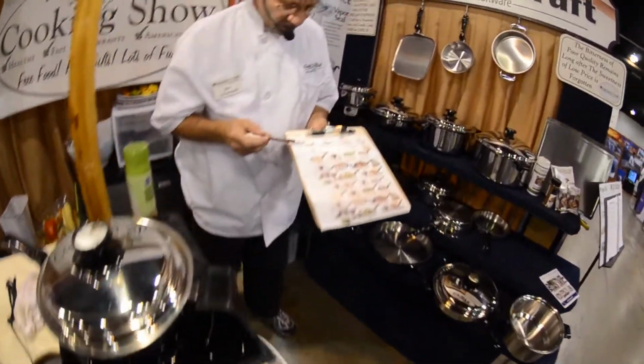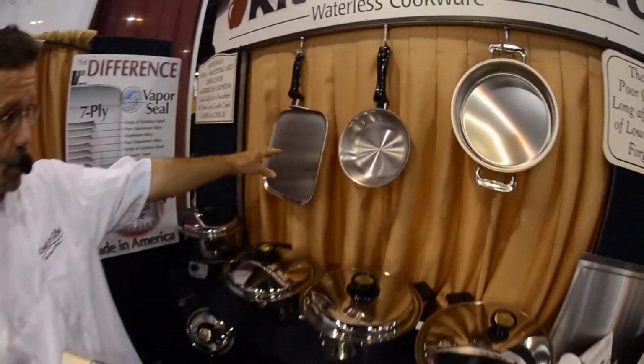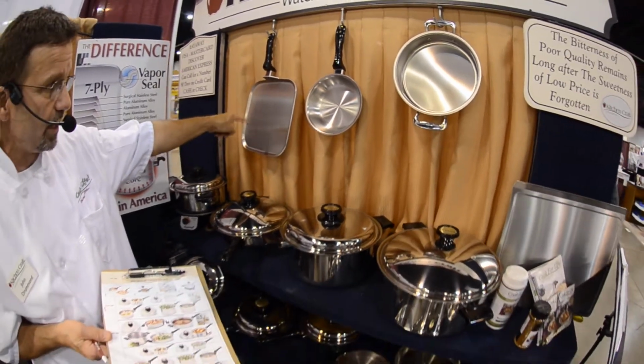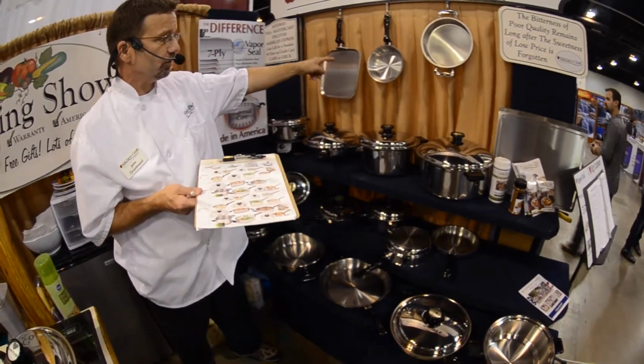On your top row here, you have your breakfast combo. That's what we have over here. We got your saute pan, then you have your flat skillet. This is great for hash browns and also pancakes and sandwiches and quesadillas. This is great for cooking your omelets. You can also do a little bit of stir fry in there.